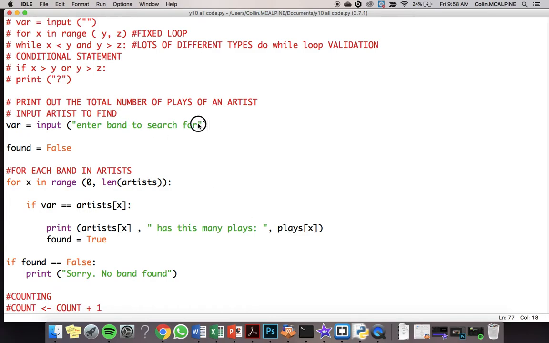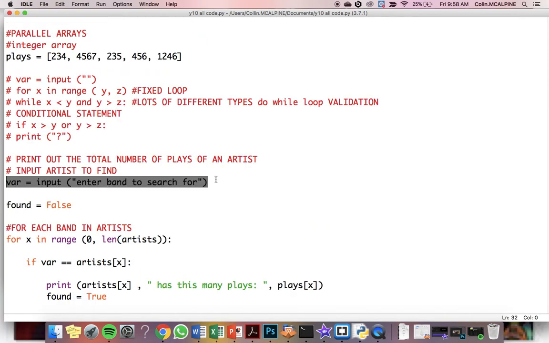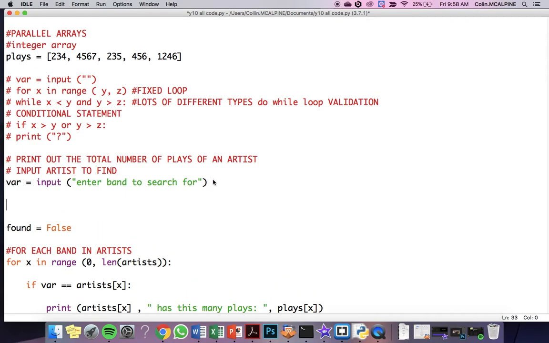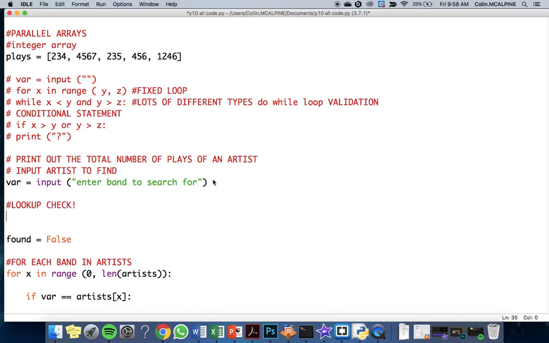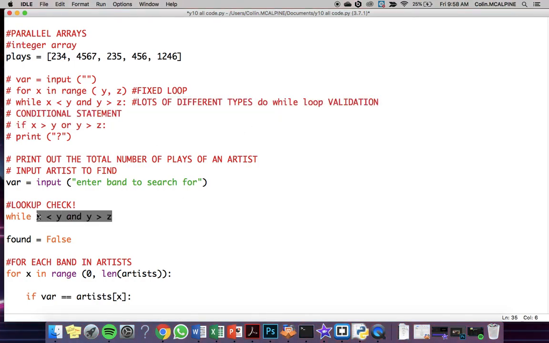Now we could do that on that first search where we've got the ability to go back and use a lookup check for this type of validation. And then again, I'll use the while loop from what we wrote earlier, and we can change it. This is why I've written lots of different types, because you can't give one example, whereas the for loop is a very, very similar pattern all the time.